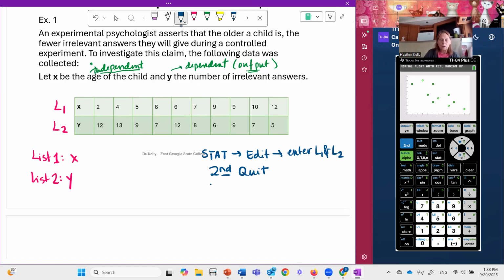And then you're going to use the zoom button, and you're going to go to zoom stat. It's the 9th one down. You can also do the hotkey of 9. Let me show it to you one more time.